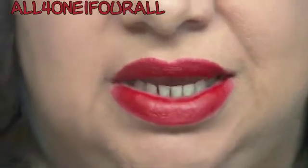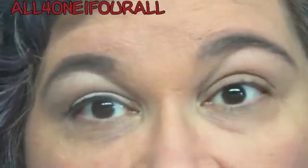Red still did seem to be the color of the day. It just became popular all the way from the 30s to the 50s. So I'm gonna probably touch up my lips with concealer. I'm going to put my lashes on.